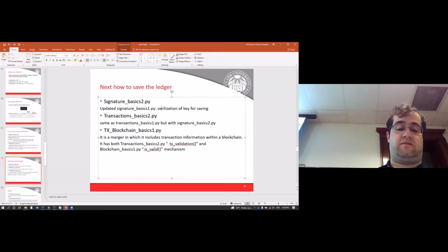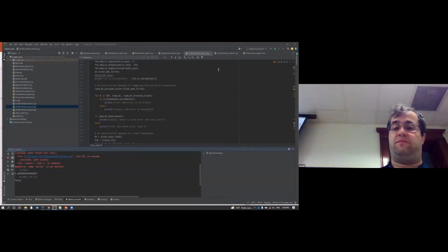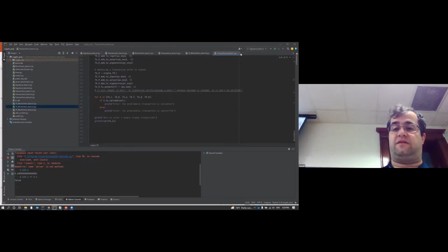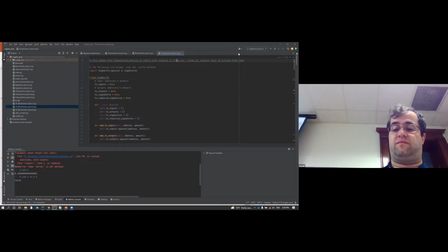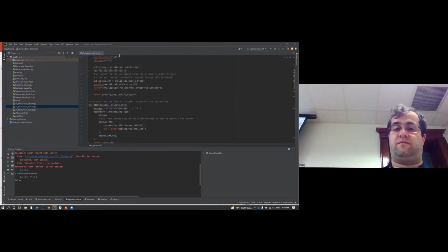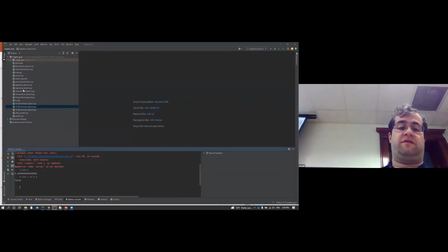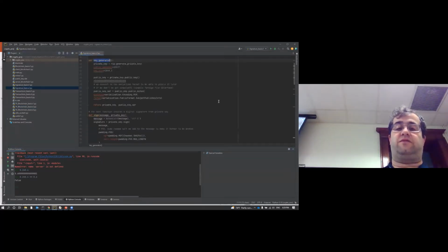Okay, so having said that, let me open my PyCharm. I close the extra ones. Let me open signature basic two.